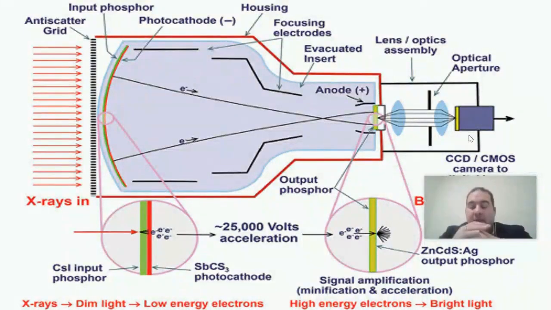The optical lens system is connected to the image intensifier, which transmits every point you have inside the output phosphor to the other side, to the camera's location. In the past, they used the electronic TV camera, and there is the CCD camera, which is the charge-coupled device camera, the latest technology.